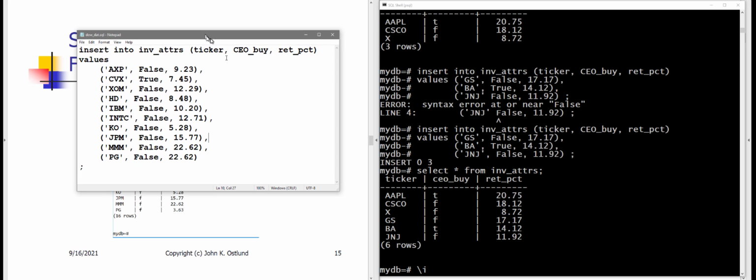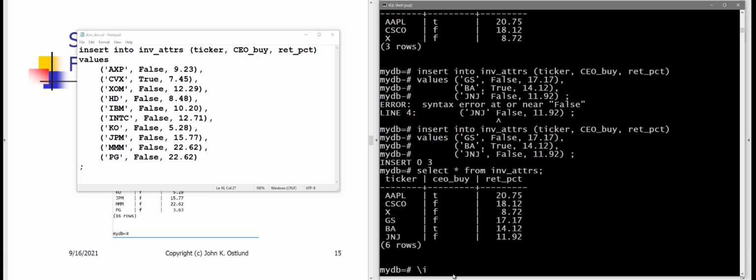So I'm going to have to type, and notice that I use forward slashes here, Users/jostland/downloads/dow_dat.sql.